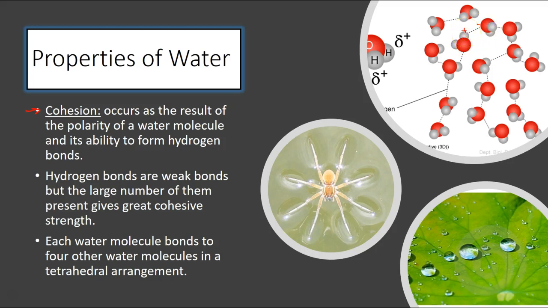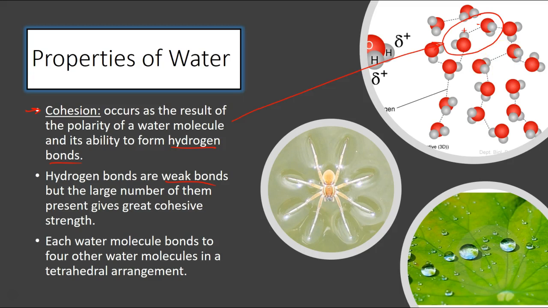Okay, cohesion: water molecules sticking to other water molecules. That is an example right here of cohesion. Hydrogen bonds form and stick two polar water molecules together. Hydrogen bonds are, remember, weak, and there is a large number of them, as you can see here. When you have a bunch of water molecules creating gas or ice or liquid water, there is a ton of water molecules in that sample, and a similar number of hydrogen bonds, because again, all of those water molecules are sticking together.